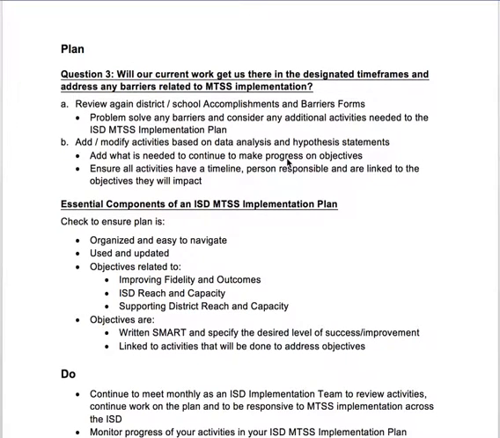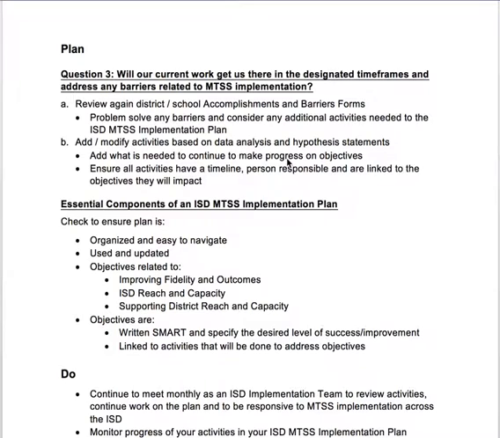After we have all that completed, our study is done, we really understand our data, then we get into plan. I do want to push for your teams to study all pieces of their data before they get into planning, because they may spend quite a long time planning some certain piece of district capacity and then realize once they get into fidelity and outcomes that there's something at the school level that's really pushing on that district capacity. And so a lot of what they have planned maybe isn't the priority and something else is the priority. So if you get through all of your study first, that helps you, and you have all your summary statements, you have all your hypothesis statements, it helps you to prioritize better as you get into planning.